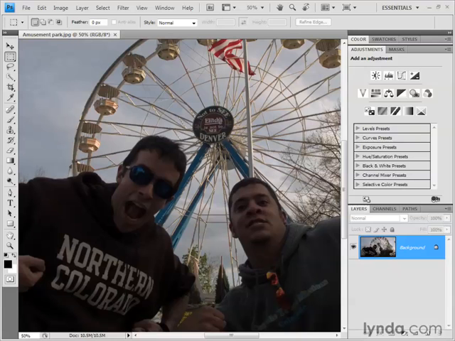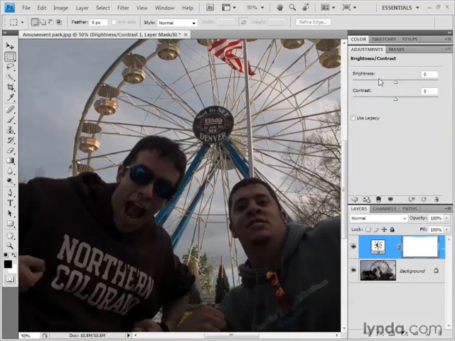Now to add an adjustment layer, which is an independent layer of color adjustment that you can modify at any time you want, which means you can change your mind and makes for a very flexible composition. And because I want to correct the brightness and contrast of this image, I'm going to click on this icon right there, which adds a brightness contrast adjustment layer.